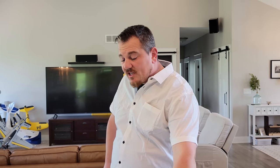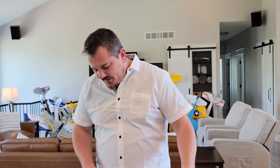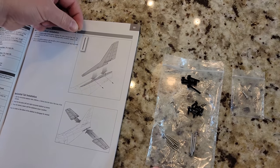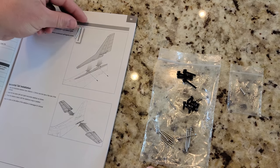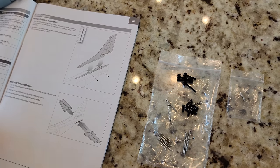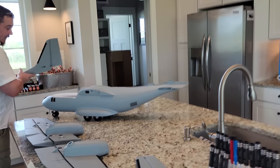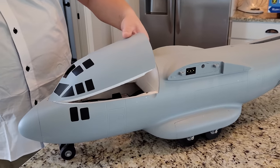All right, so the manual suggests putting in the vertical stabilizer first, along with some long screws, because all these screws are really big. So I'm just gonna lay this over and see if it's about the same size. I don't know if that's that size or if it's this size. That's pretty close. But they used to have this actual size thing going on, but we haven't seen that for some time. So I guess what I'm gonna do is just stick this on and show you how hopefully easy this goes. I am gonna put my canopy back into position.